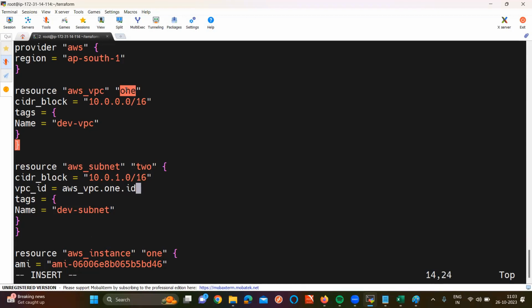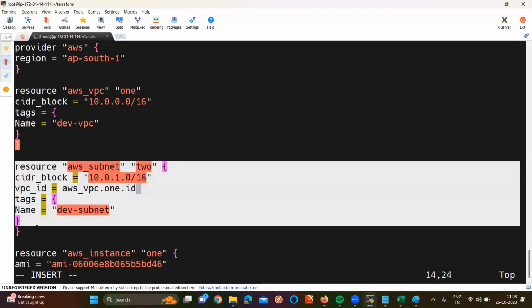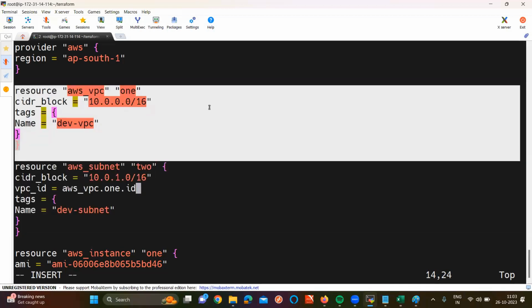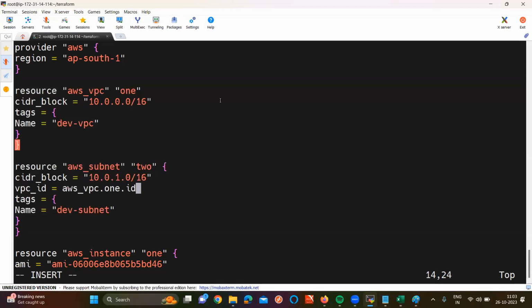Because to attach the subnet here, I don't have the VPC, right? But I am telling the subnet: take the VPC. Which VPC? Whenever I execute the aws_vpc with label name 1, that will provide one ID for you. Go and attach to that VPC ID. Now this subnet is directly going to attach to this VPC, or not, sir? That is how to attach this.